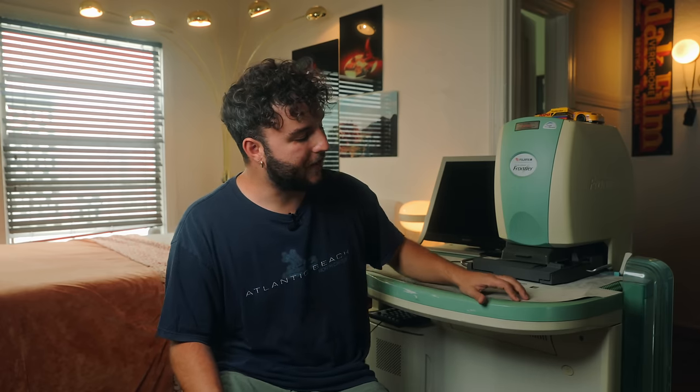My film lab might not be around anymore, but one of the few things that I still have from it is this scanner, and I want to show you why it's one of the best scanners I have ever had the pleasure of using, what makes it so great, and what makes it such an iconic device in film photography history. This scanner is fully capable of scanning not only 35mm film, but also 120 film in color, slide, or black and white. 35mm film is an absolute pleasure to scan on this device.